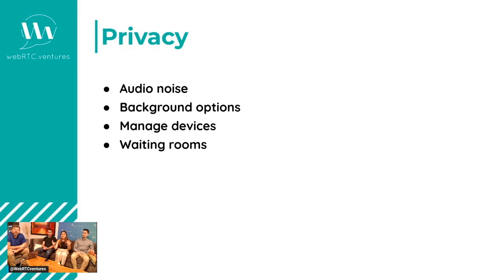reducing audio noise. Am I only sharing the audio that I want to share, or are you hearing everything that's happening around me? Same with background options, right? Can we remove or blur your background? You don't necessarily want to give somebody entire access to your context, but you would still want to have that video call. Managing the devices that you're connecting to: do you want to connect with a front camera or a back camera? All of this is really important for privacy.